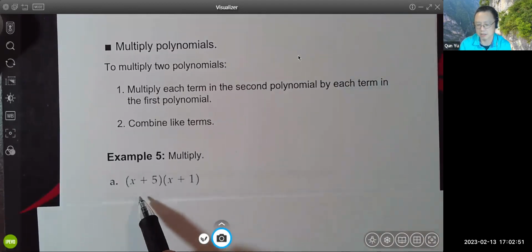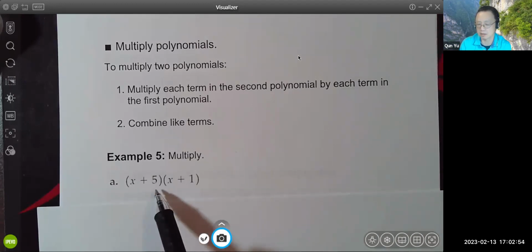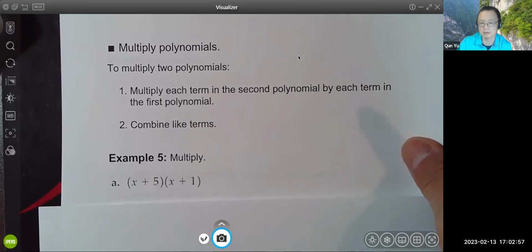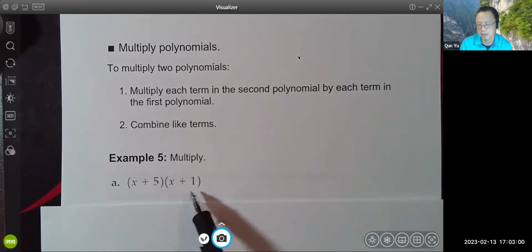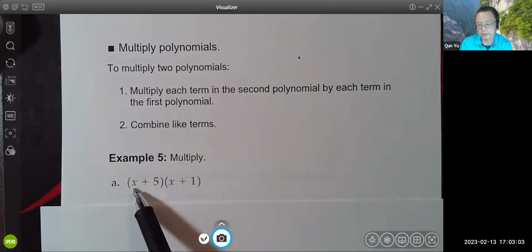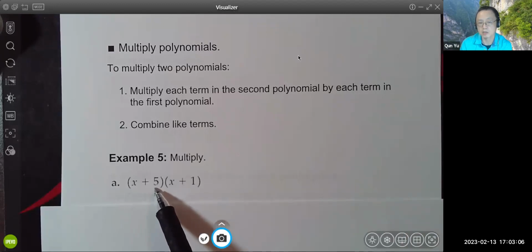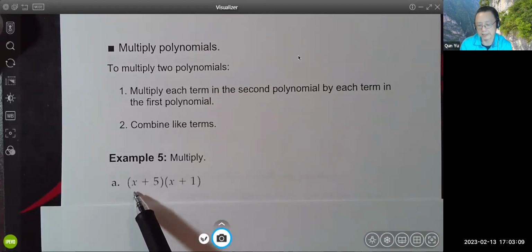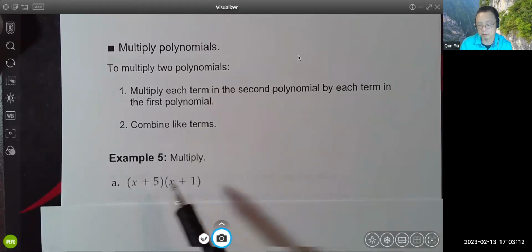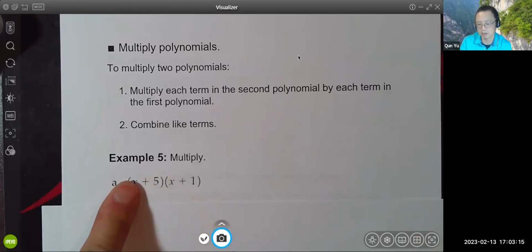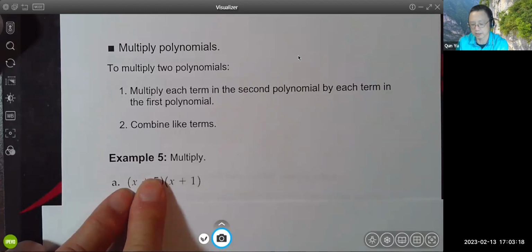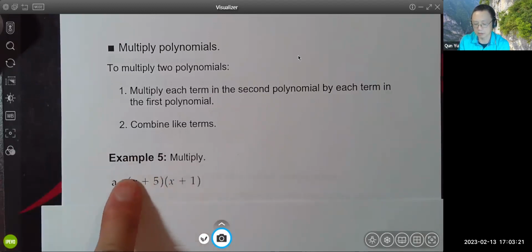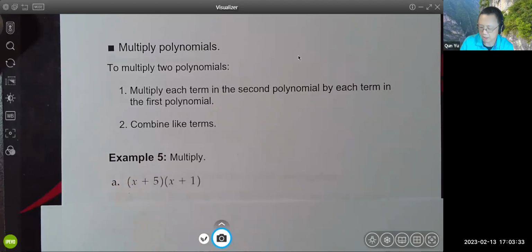Say I have this first one, x plus 5. Even though we only have two terms, generally speaking, it is a polynomial. So polynomial times polynomial. The way you look at this is that you treat this first polynomial like an accumulation of monomials. In other words, the way I see it, it's just two monomials. This is a monomial, this is a monomial. First I do this monomial x times this polynomial. Then I do another monomial, positive 5 times the polynomial. It doesn't matter how many terms I have. I just treat them like monomial times polynomial. Just repeat this process.